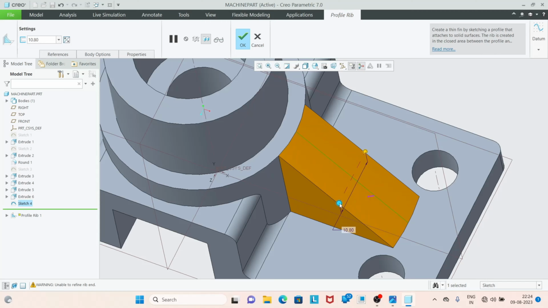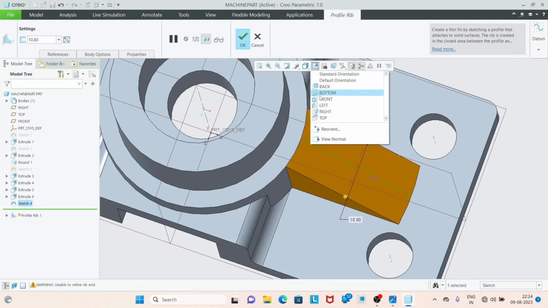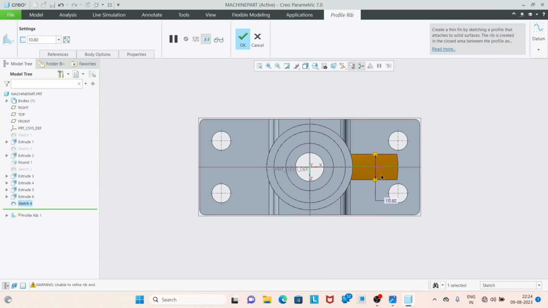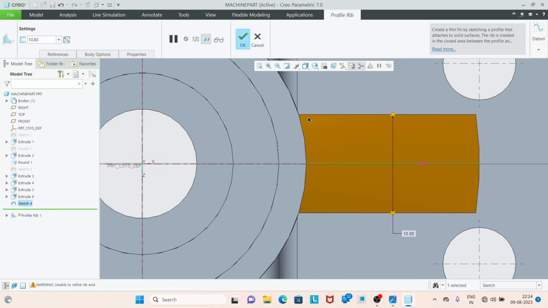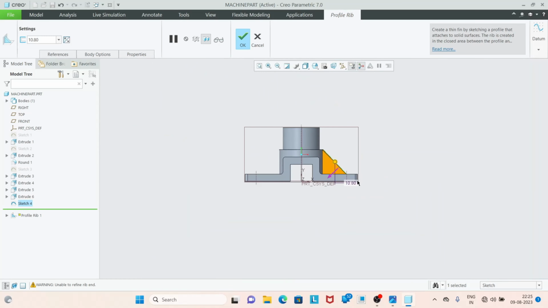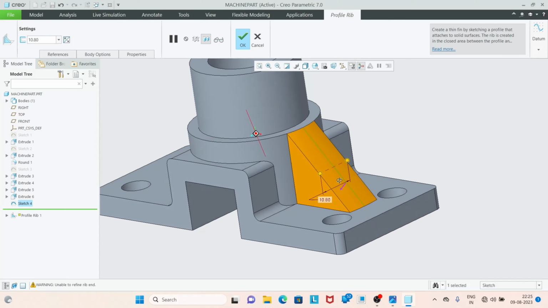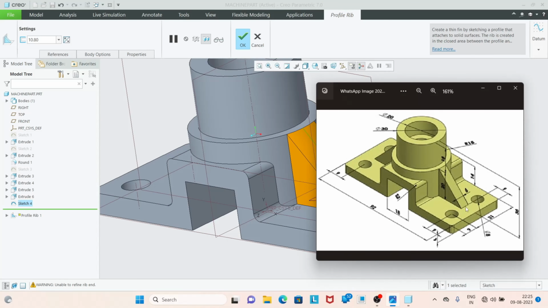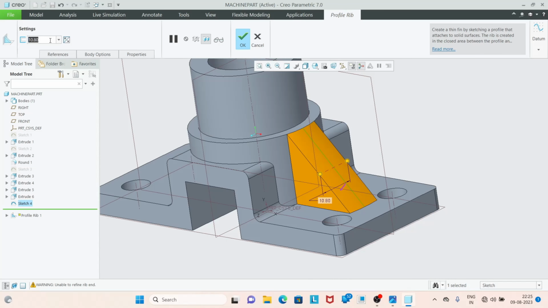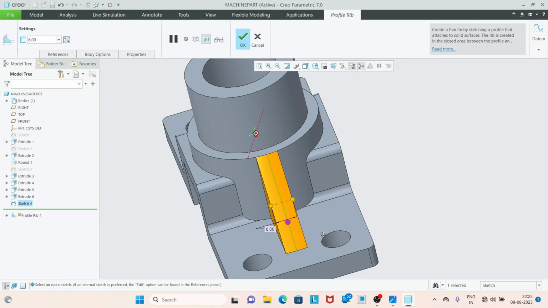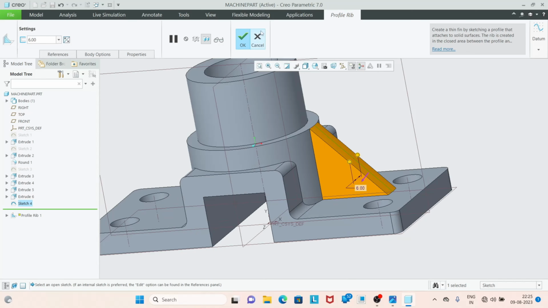As you can see while extruding this, let's go for a top view so that it is easy for you. You can see this rib part is created along this circular part. So this is how you can use this rib tool. We can adjust this extrude part. Like they have mentioned this length as 6, so we can enter a value of 6 here. So you can see our rib part has been completed.